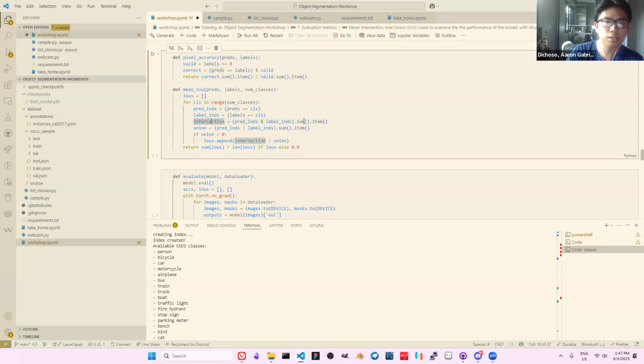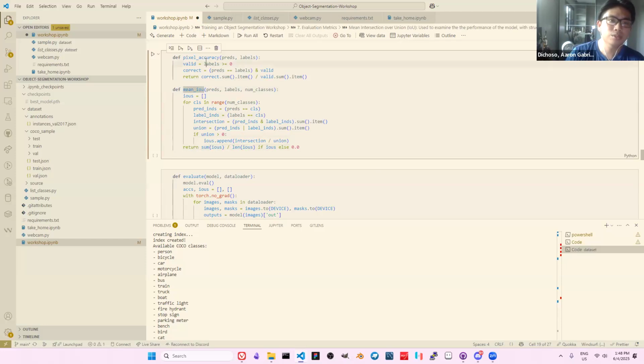Then I compute the intersection using this AND operator, and then this OR operator here. Overall, this is just how we compute intersection over union: intersection and union, and then IOU, and then I compute the mean IOU right here. It's very self-explanatory.